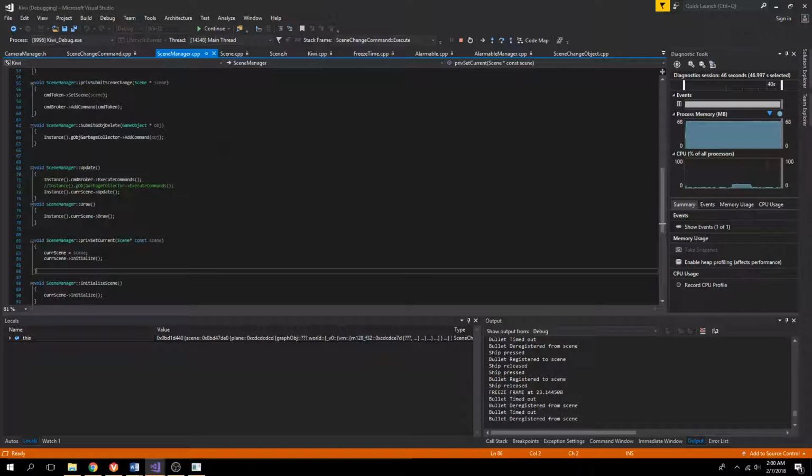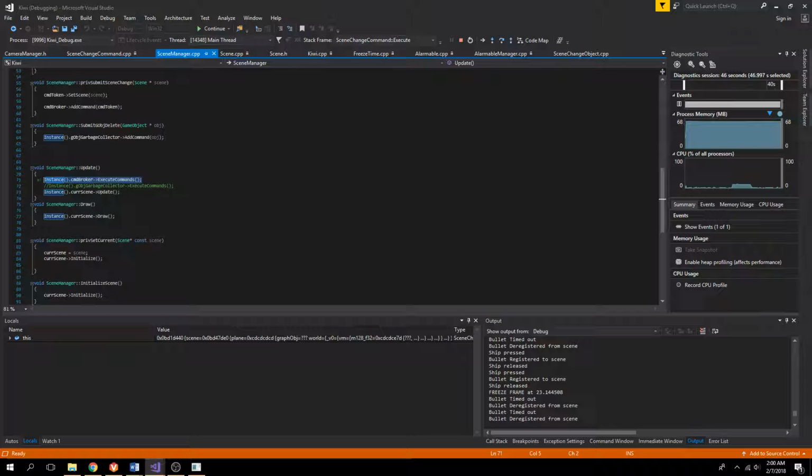I have the command pattern set up in the scene manager rather than the current scene. In order to make this work, I had to put the broker inside of the update call.